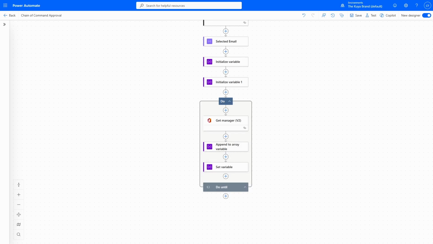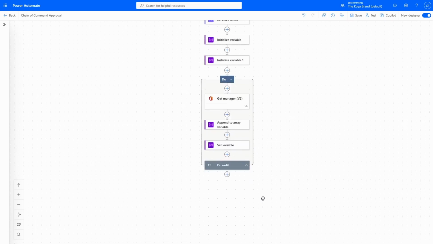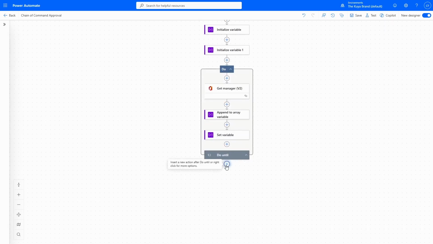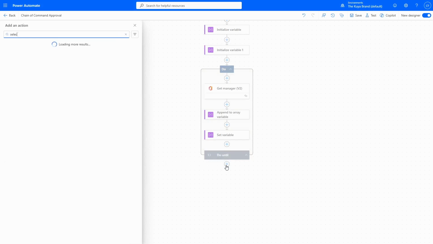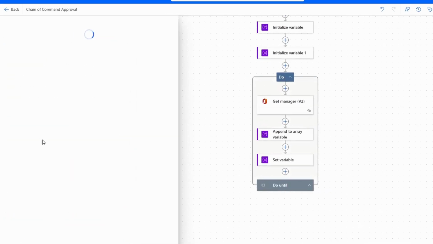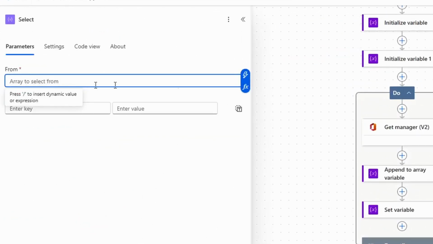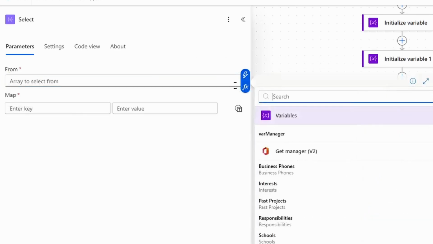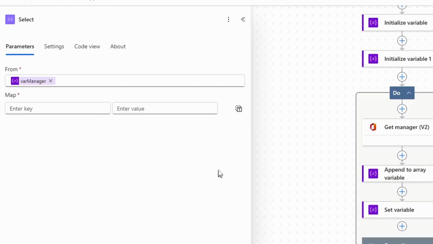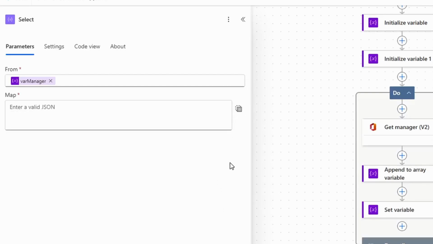So what I'm going to do next is, after the do until action, add in the select action, data operation, select, and for from, we are going to take the contents from our var manager variable. Now I'm going to switch to text mode right here.